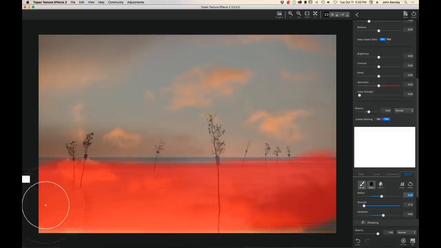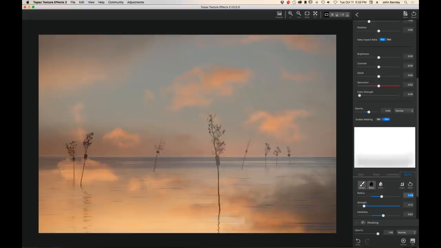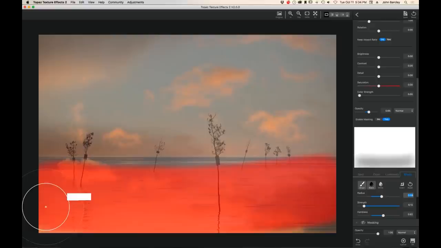And if you look on the mask, because I'm only painting with a 12% brush, it's got a very light gray. And just to review, the way a mask works is white reveals, black conceals. So I'm painting with the color black, which I select here in the tool palette, and it's cumulative. So if I go and paint again, I can make that even fainter in the water, which is typically what you want to do, actually. And I can make it fainter or a little bit fainter again or stronger, right? And that's what this strength slider is doing.